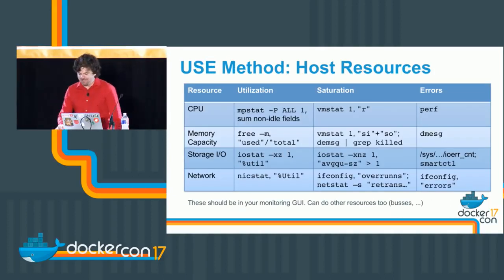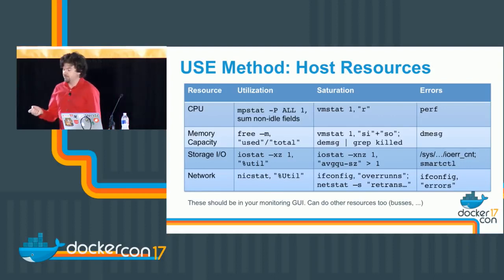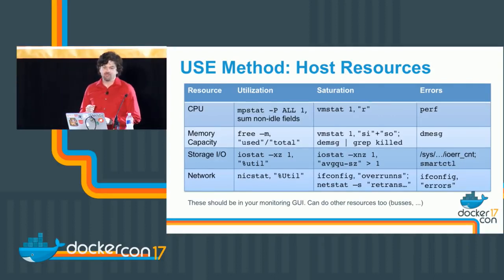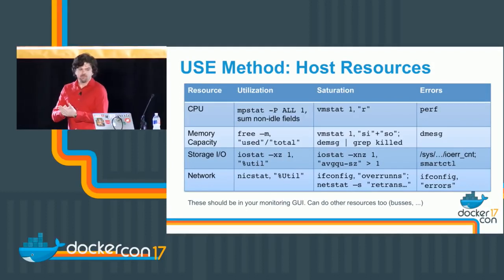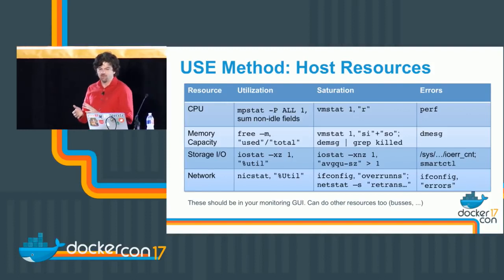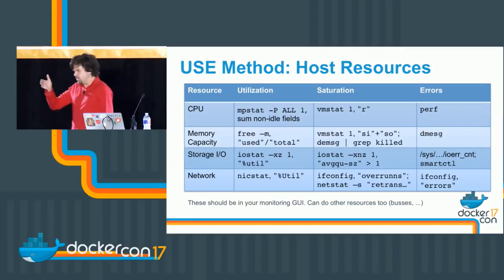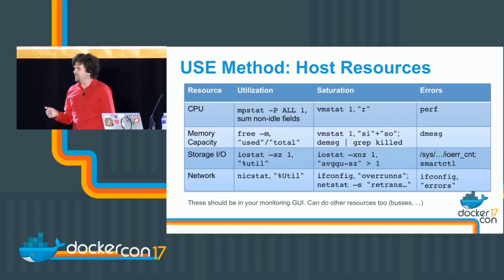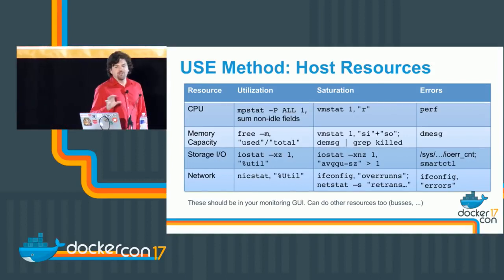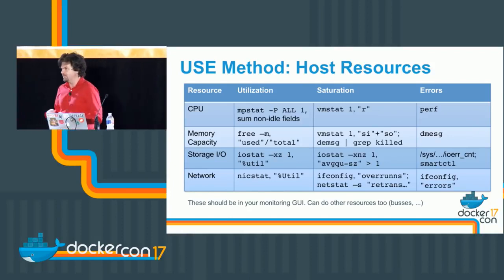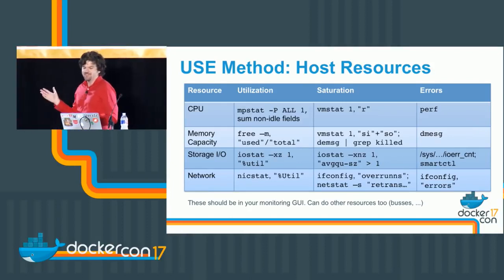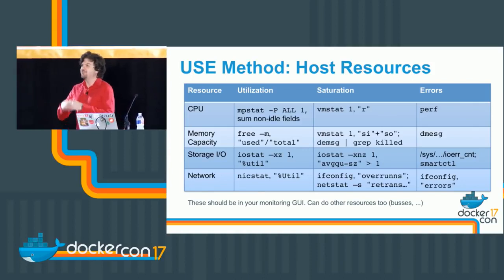To get more detailed, there's examining host resources with the USE method, and that's where you list out all the resources. Again, I've shared all of this online. And it's not just CPU, memory capacity, storage I/O, network, there's also buses and other resources. And then you try and figure out what utilization, saturation, and errors would be for each of those. The point of this methodology is to give you better visibility and fewer, more important metrics so you can solve problems more quickly and you don't have blind spots. If you're looking at this thinking, oh, I'm never going to run all those commands, that's fine. Have it in a GUI. Have a dashboard that does the USE method for your system and lists all of those metrics.